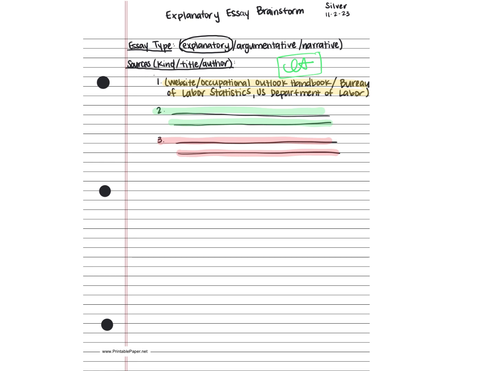All right, next up, we're going to go over our prompt. So if you needed to pause to fill these in, make sure that you pause to fill them in. But our next section is the prompt. And this is just to review, what are you actually writing about? I will write a what kind of essay, and what is it going to be about? Again, this was in your packet. This was in the unit prompt. We went over this together. This is something you already should have written at some point. So go ahead and pause here.